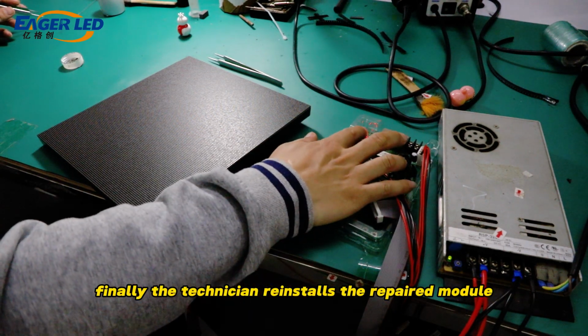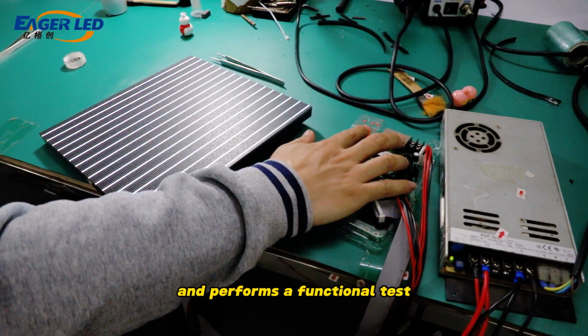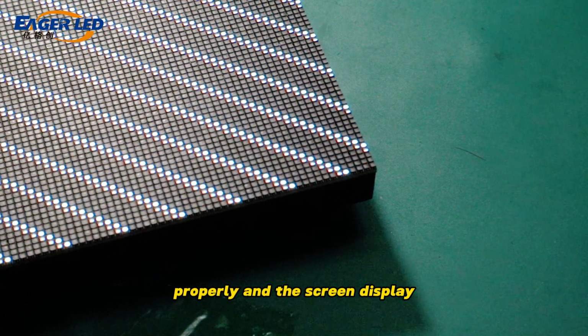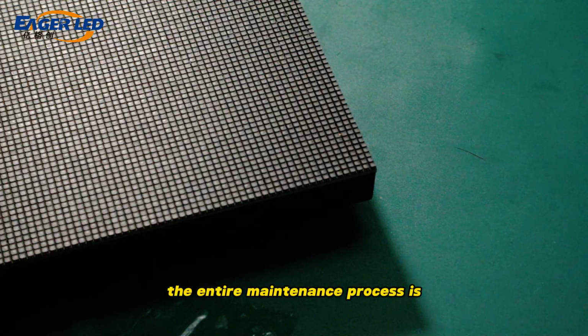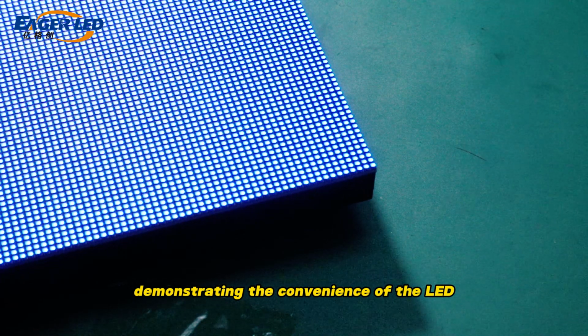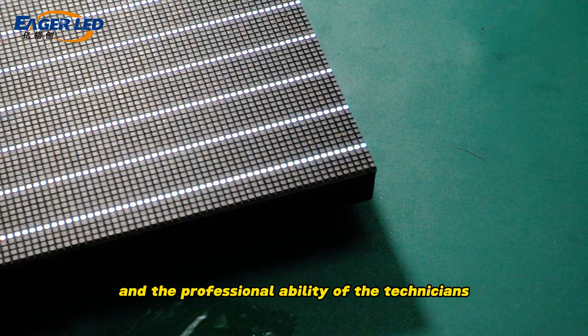Finally, the technician reinstalls the repaired module on the screen body and performs a functional test through the detection button on the control card to ensure that the lamp beads work properly and the screen display effect is restored to new. The entire maintenance process is efficient and accurate, demonstrating the convenience of the LED screen maintenance design and the professional ability of the technicians.